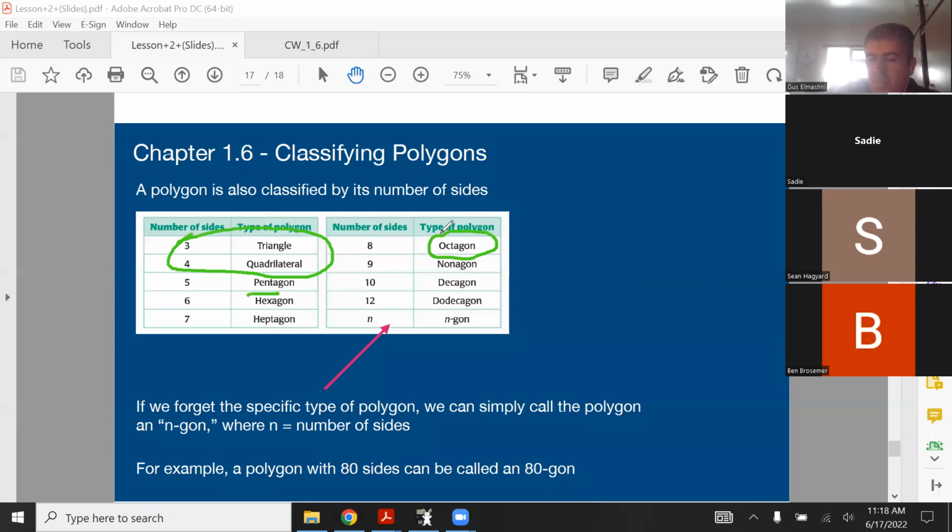Octagon. If any of you watch UFC or MMA, I used to, but don't really anymore. It's a little too violent, and my kids might accidentally see it. But the octagon, that's an 8-sided ring, right? So hopefully that helps you remember that. Hexagon, 6, but don't worry so much if you don't have those memorized. But do know a triangle and quadrilateral, because we work a lot with those. Usually when it's a higher order, like more than 12 sides, we call it an n-gon. If you have 80 sides, call it an 80-gon. If you have 60 sides, call it a 60-gon, and so forth.